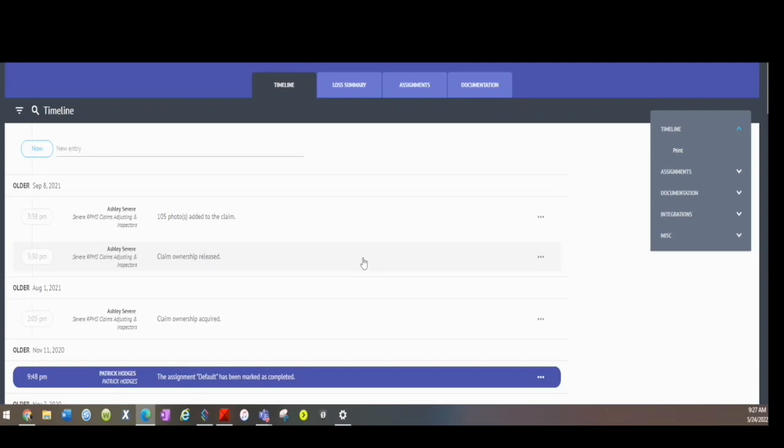You can do all of these functions in Mobile Claims, but remember why I discourage you from doing it in Mobile Claims. Because you may not have an internet connection, and you're going to have to remember to synchronize that claim, or else none of these activities have taken place. You can have a fully completed claim in Mobile Claims Connect and think that you submitted it for review, but it hasn't gone anywhere if you didn't have an internet connection and if you don't hit synchronize. Any questions so far in Claims Connect?